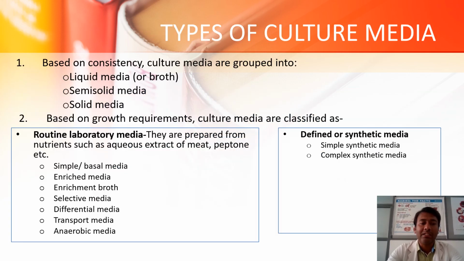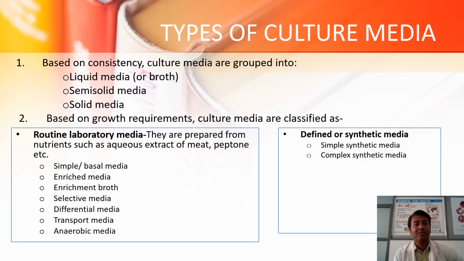So now we come to the classification of culture media, which is very important and can be asked for 5 marks as a short essay in your theory exams. Based on consistency, the culture media can be divided into a solid culture medium, a semi-solid culture medium, or a liquid culture medium. This is based on the consistency of the culture media.